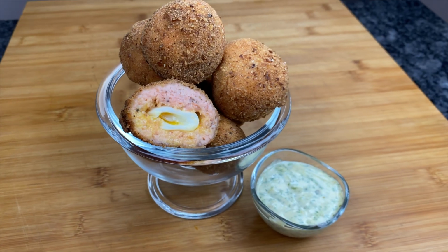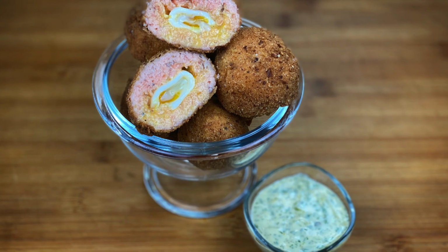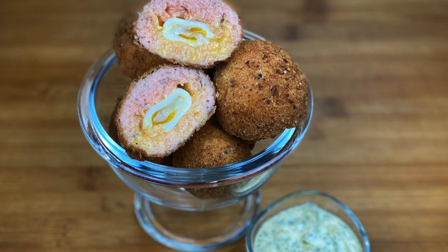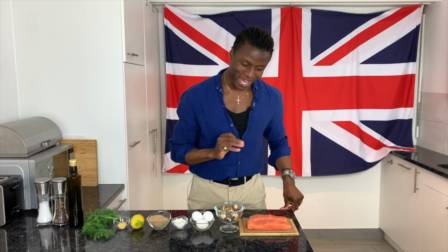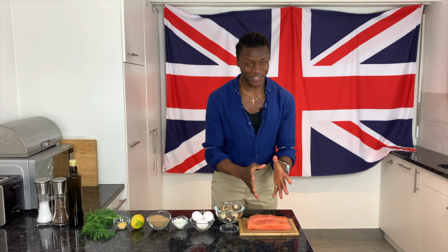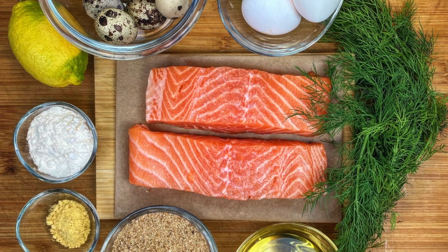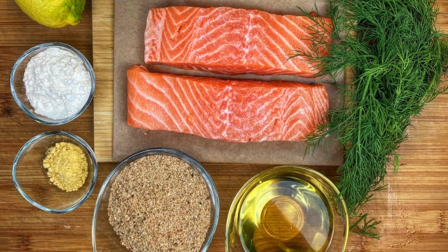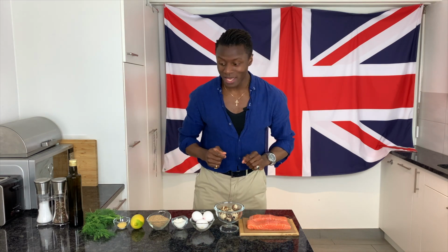So now that we've caught your attention and have tempted your appetites, allow me to introduce the ingredients to you. For today's Brilliantly British Posh Scotch eggs, you will need some fillets of salmon, some quail eggs, chicken eggs, plain white flour, some homemade Brilliantly British breadcrumbs, which of course at one point formed a whole loaf. If you want to learn how to make that loaf, follow the link up there.